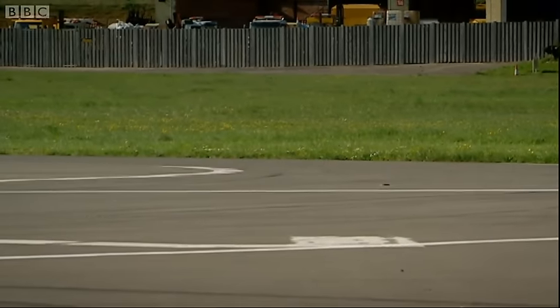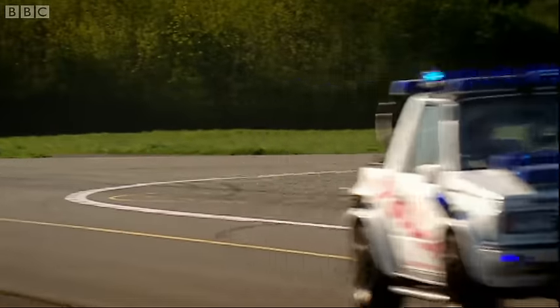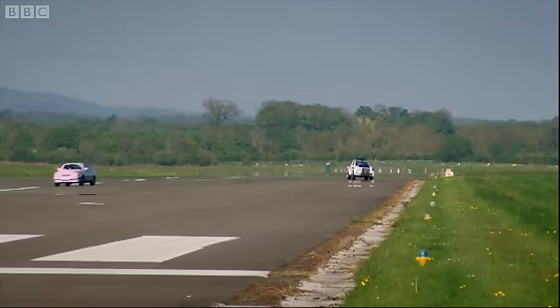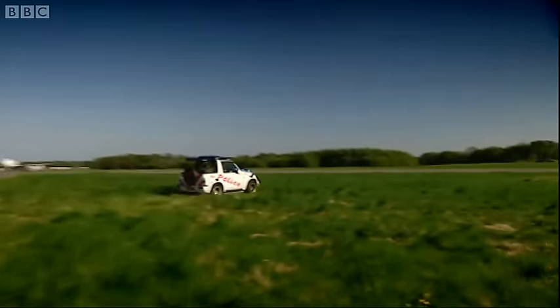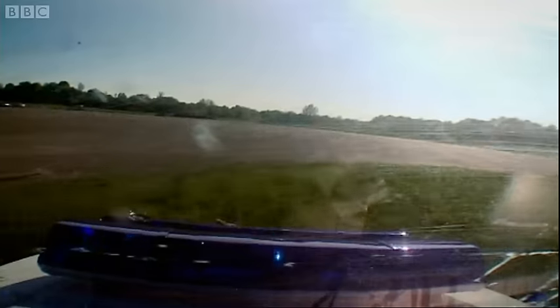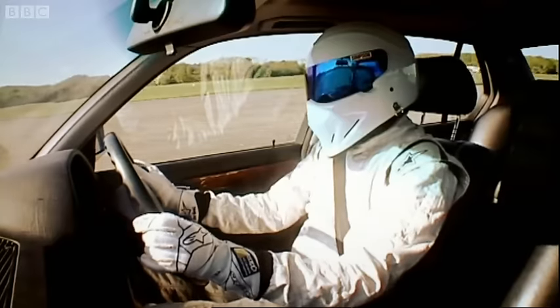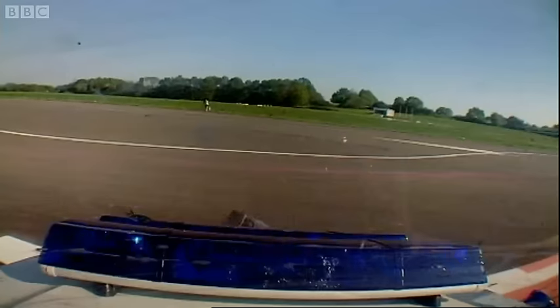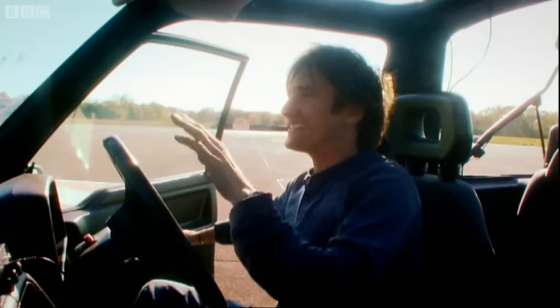Would Hammond have any success? A 1.6-litre saloon — come on, give chase! I'm a police officer. I shall never give up. Thanks to four-wheel-drive, I could intercept the Stig and deploy my Stinger. This is £900 plus a bit of doormat with some nails in it. He missed it! He's driven round it. The Stinger needs to be longer.